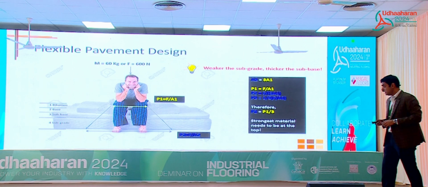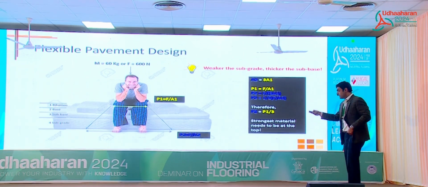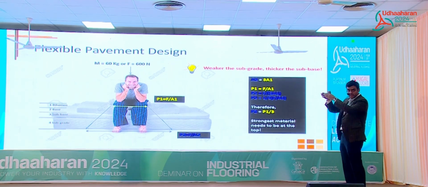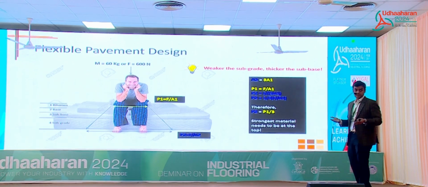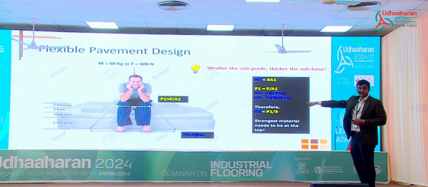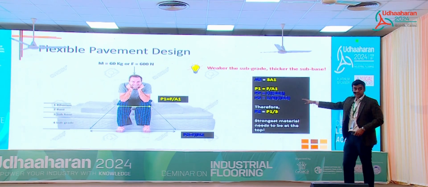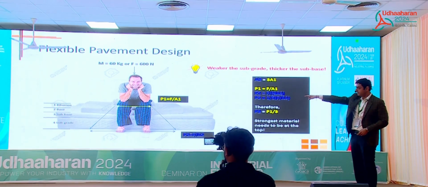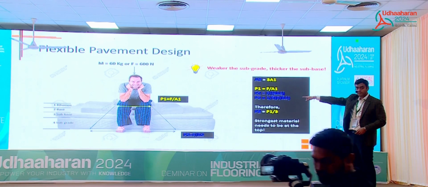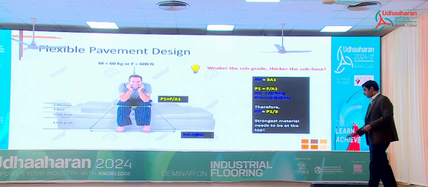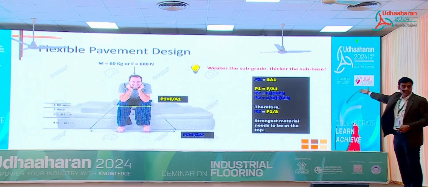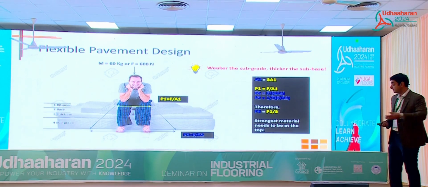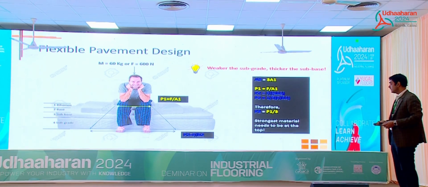Very simple illustration. So this guy is sitting on a bunch of mattresses. He weighs about 60 kgs. So the yellow line that you see, it has higher pressure. And as the weight goes down, it disperses itself at an angle of about 45 to 60 degrees. So when you go down, the pressure is actually 1/3. So what this means is you can have a weaker material lower down, but you need a stronger material up there. So if you look at the left side, we have bitumen at the top, you have a base, you have a subbase, and you have a subgrade. So now the important point to notice, if you have a weaker subgrade, if you have a weak soil, you need a thicker subbase. We use this concept in designing subbases for floors.